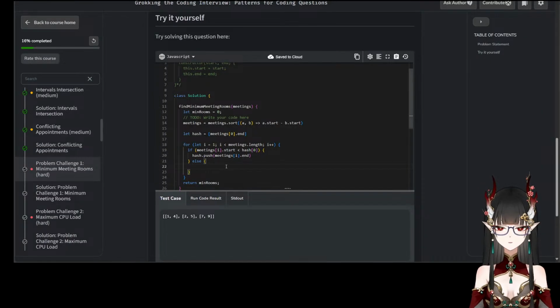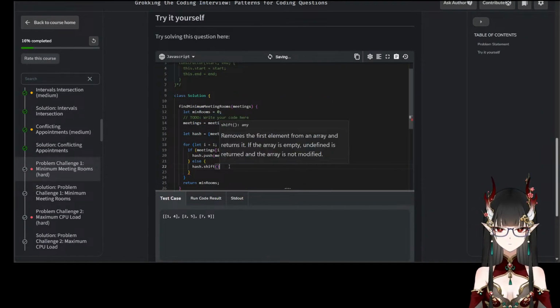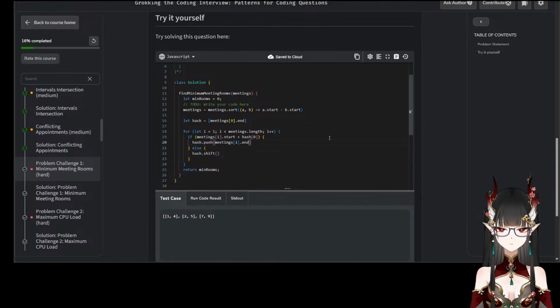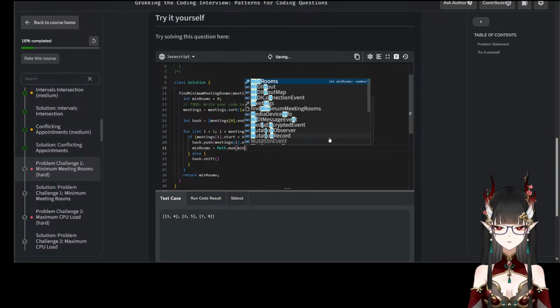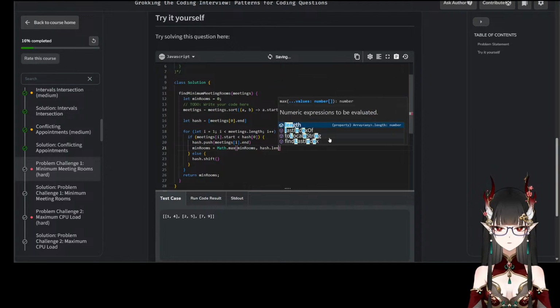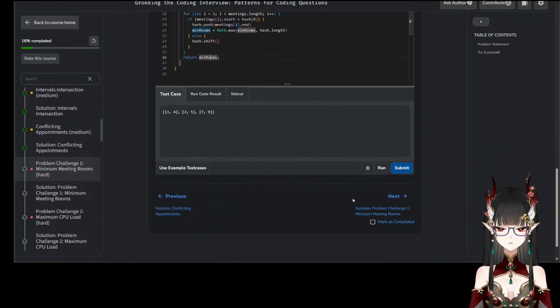Shift, okay. So otherwise we do a hash dot shift. Each time we push this, the minimum number of rooms is equal to Math.max of the minimum number of rooms and the hash dot length, and then we return minimum number of rooms.